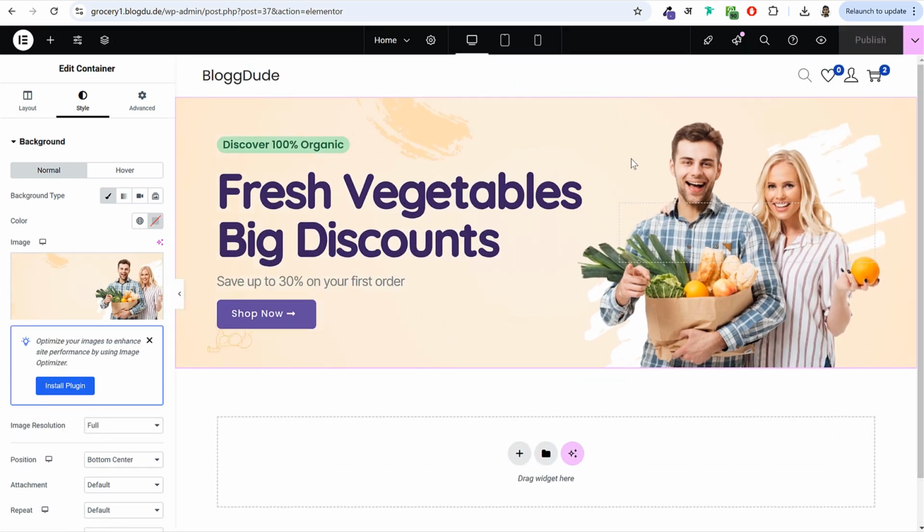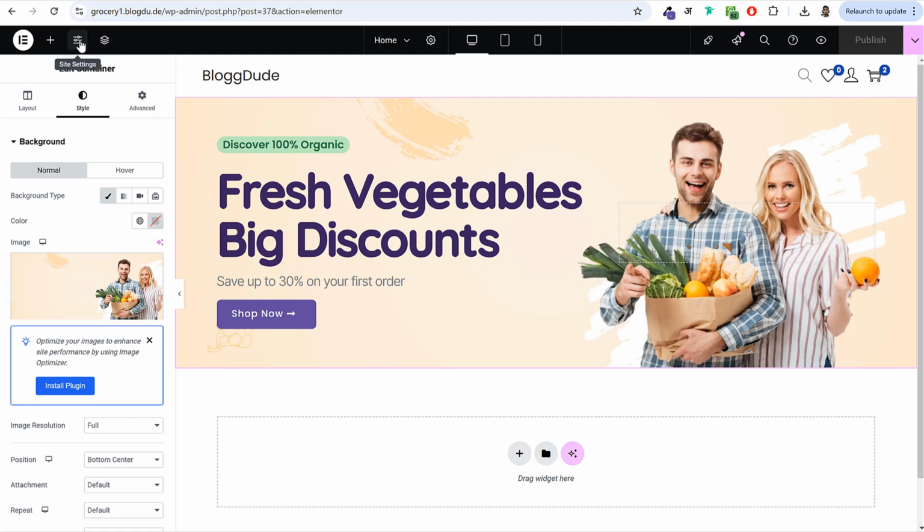Okay, so with this our first section is completed. We have also made it mobile and tablet friendly. Now let's start creating the second section. In fact, before that, you can see again and again we have to change the font family to Poppins. So first I'll set the default font family as Poppins. That will save us a lot of time.